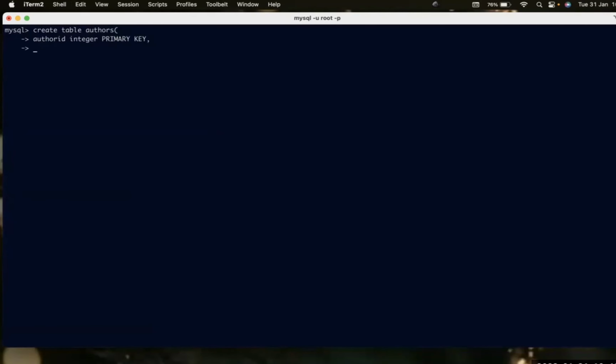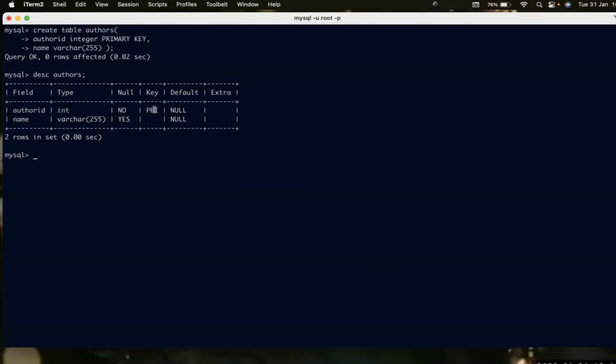And then name, let's say varchar of 50 or 255 is also fine. So this is my parent table. So let's describe authors. So this is the primary key, right?